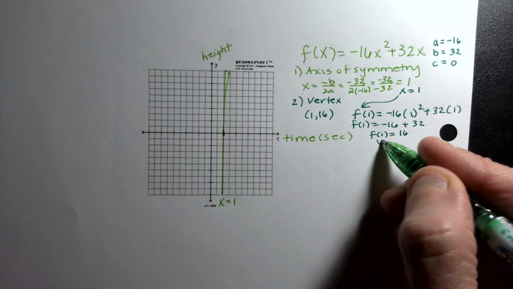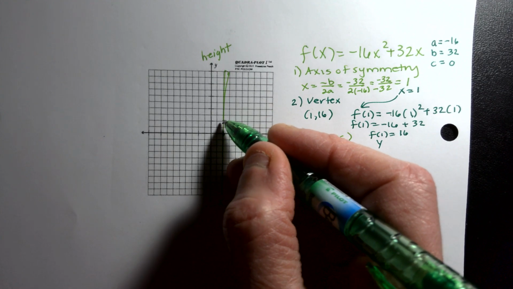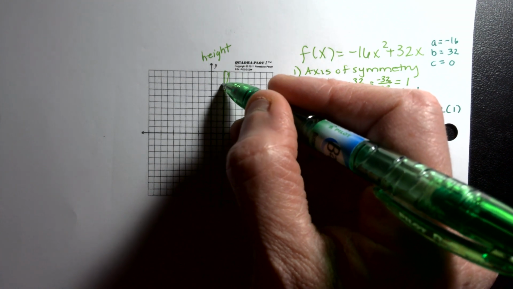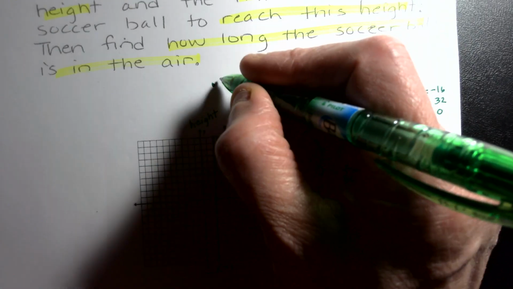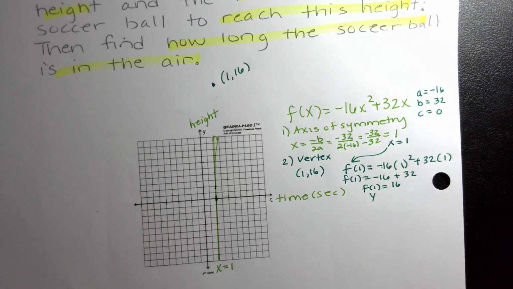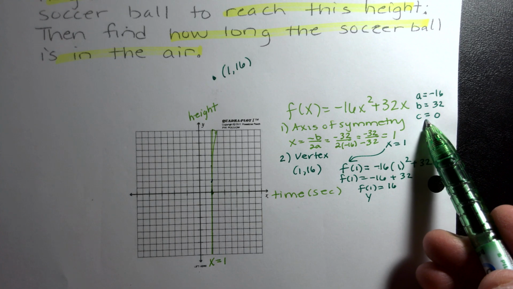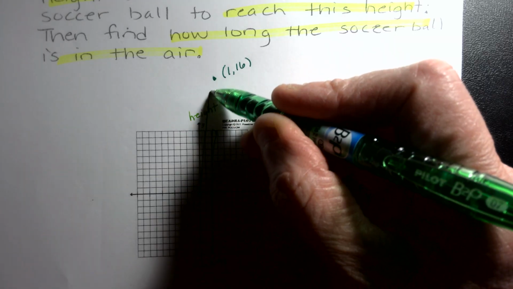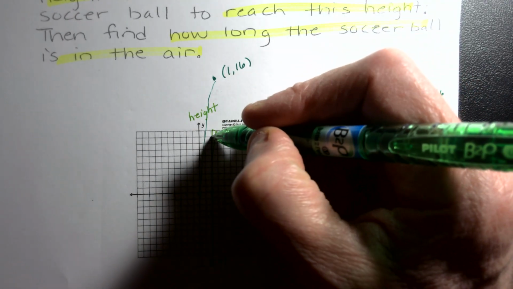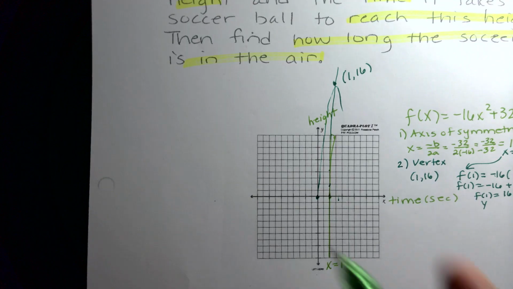Because that's like your y, isn't it? So 1, 16. I'm going to go by 2's up here. 2, 4, 6, 8, 10, 12, 14, 16. I'm still off the graph. 1, 16. Okay. So we're kicking this off. We know the y-intercept. It's 0. It's right here. The ball is being kicked, and the ball is coming down. I don't like this graph. This is a terrible graph.